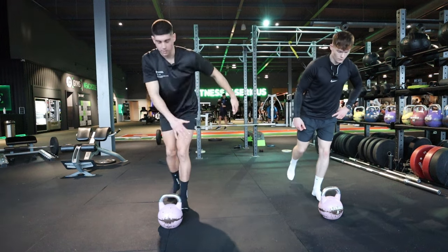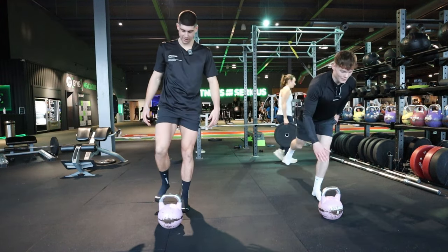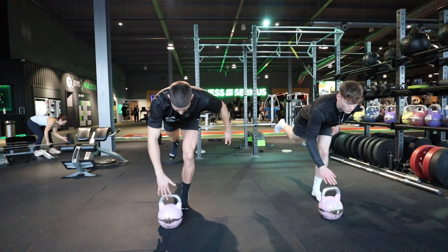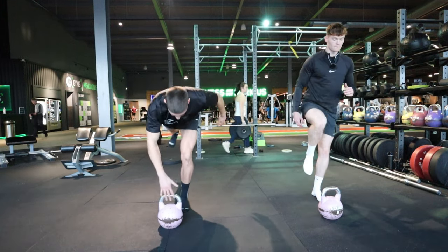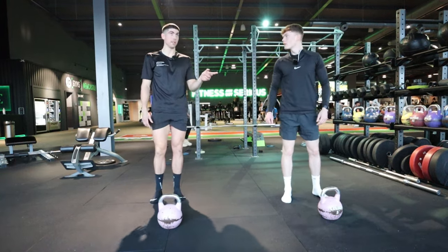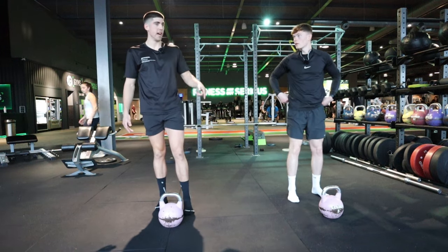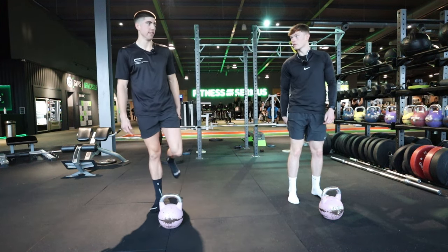A bit of ankle stability is especially important for people who have injured ankles, especially for runners, and especially for High Rocks athletes when you're doing the walking lunges - having some single leg stability definitely helps. You'll probably feel your glutes starting to kick in as well. I'm going to alternate your plan - one week a strength session with these, and then an isometric hamstring exercise the second session. At the minute I've been putting hamstring curls in, but when the running volume goes up we'll just do an isometric because I always find when my running volume goes up I cramp on single leg hamstring curls.